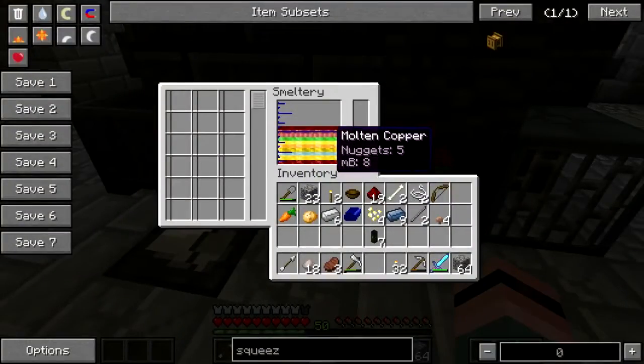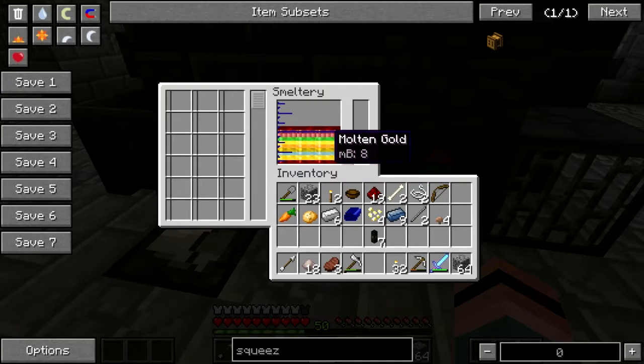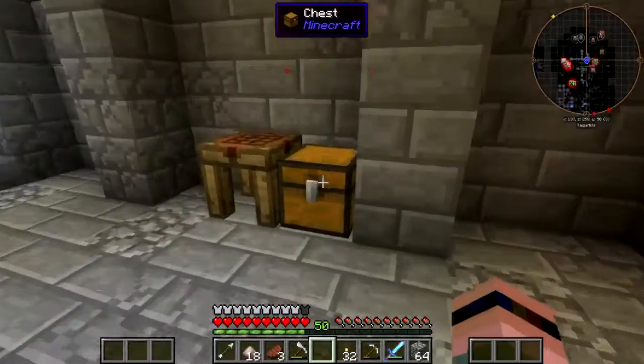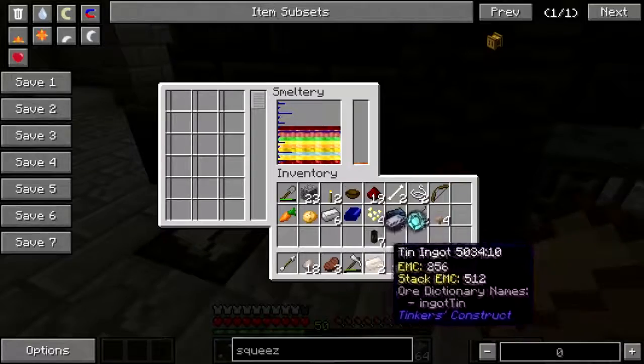Okay, is there any just chilling in here? I don't think there is. There's electrum out the yin-yang. There is copper. I can get bronze. Give me that. Hup!